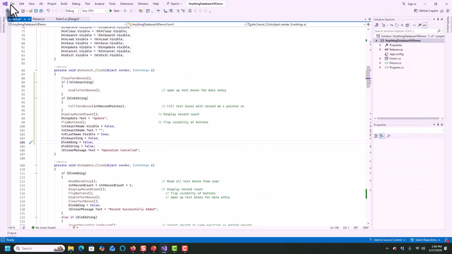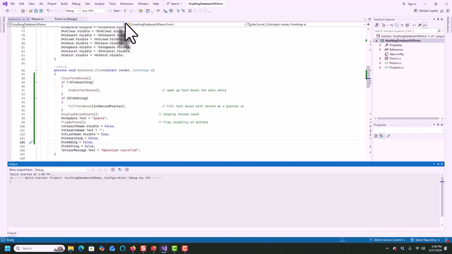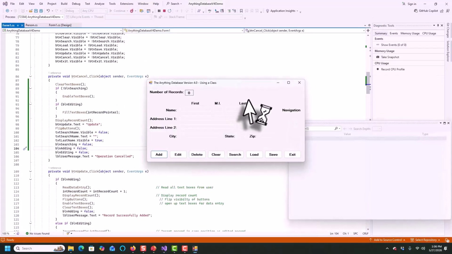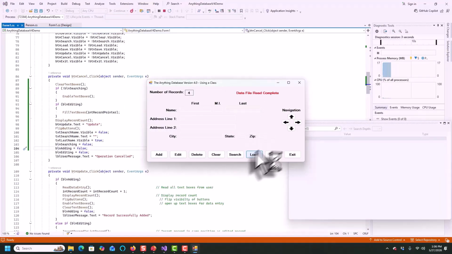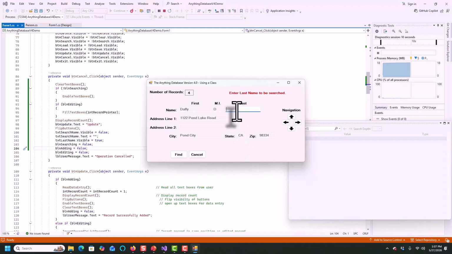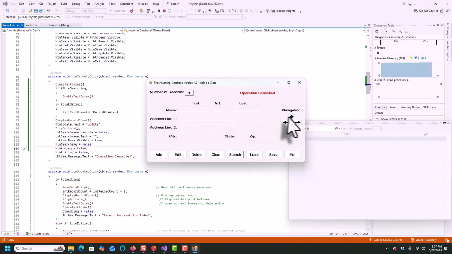Let's see if that thing looks at all good. Let's do a start. Do a load. We can navigate if we wish to, or let's do a search. Do a search on here right now. We're going to type in bunny for Bugs Bunny. But I decided I'm not going to do that, so I'm going to cancel. I'll cancel it, and indeed, it puts us right back to nothing. We're sitting there with 4 records, and now we can simply go navigate now. So the cancel piece works.